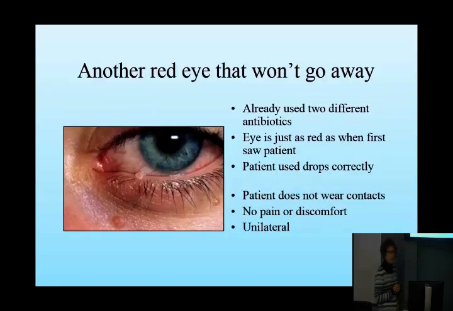Now, say you have a red eye that you think, gee, this red eye is not going away. I've treated it with antibiotics. There's not a lot of mucus, but this patient keeps complaining of a chronic red eye. I'm not quite sure what it is. They're not really complaining of pain, there's not a lot of mucus, they're not complaining about itching, but they definitely have a red eye. What can it be? Usually this will be unilateral. Every now and then it can be bilateral.